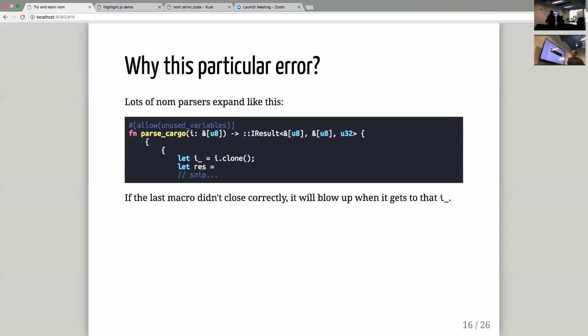So that's why you get that particular error. I was really curious, so I dumped out a bunch of expanded NOM stuff and read it. It's not that bad. It's basically a whole bunch of match statements with the different parsers branching out in the error case of the previous parser, or in the done case if you're matching stuff sequentially.